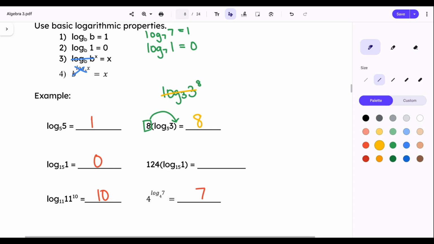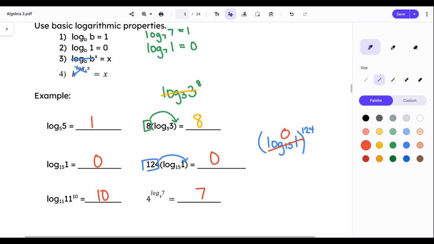Okay, now we're going to do something similar with the next one. We're going to move the 124 into the exponent spot. So I'm going to write this over here. It says log 15, 1. All of this is now raised to the 124. But what did we say when it's written as a log and it has a 1 immediately following the log, that the answer was? Yeah, it's always 0. So really this whole piece becomes 0. Will 0 raised to any power, even the 124th power? It's going to just be 0. So your answer here is still just a 0.